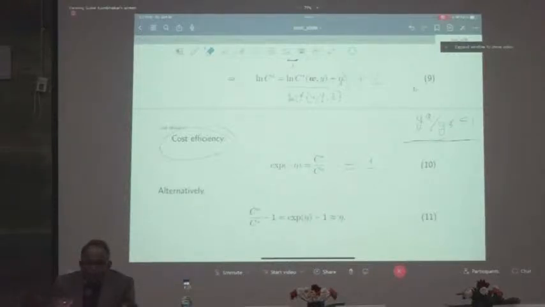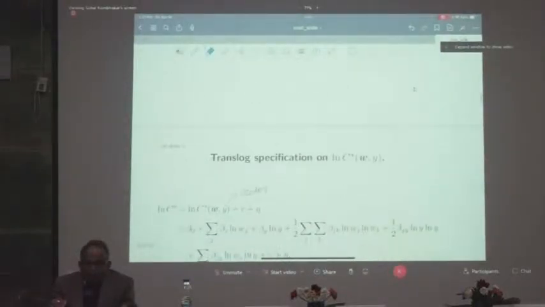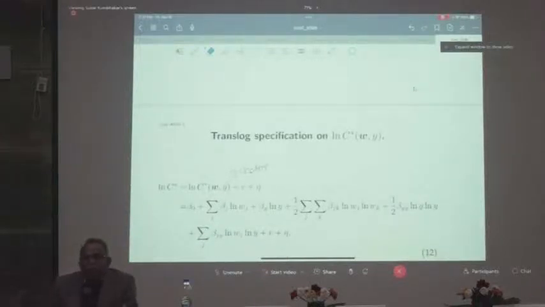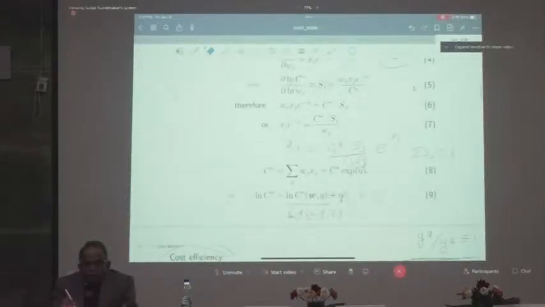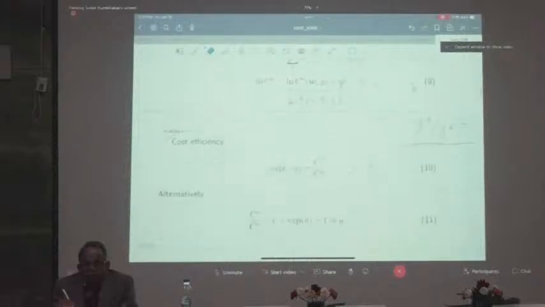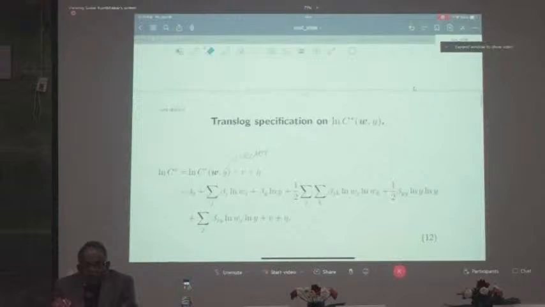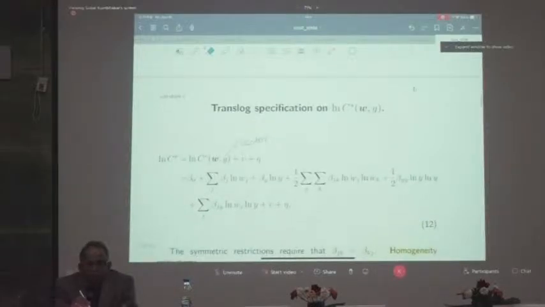Okay. So now the question is, how do you specify this econometrically? Because you have to estimate it. We are interested in estimating the parameters associated with the cost function, the minimum cost function, and we are also interested in estimating cost inefficiency. That means the percentage increase in cost because of inefficiency. So what you do is, again, here I have a translog specification, but never mind that. So this is the minimum cost, and we are specifying a function for that.